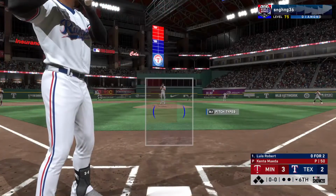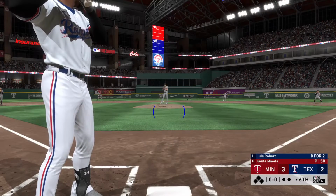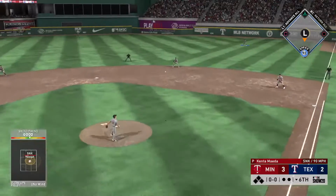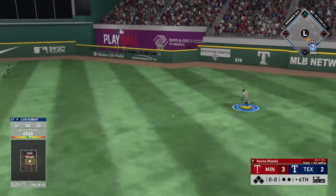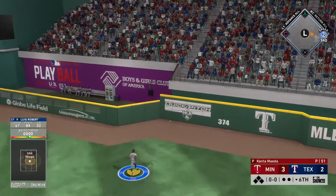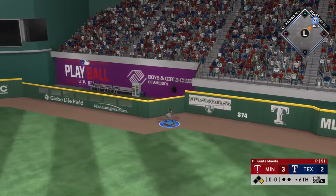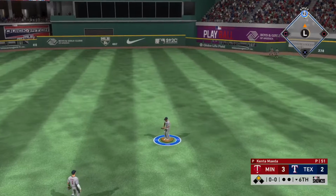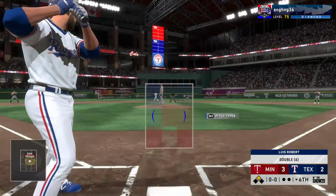So the lineup flips over, and digging in, Luis Robert. He got on top of one and was a ground out victim last time. Yeah, Matty, and it looked like a sinker in his last AB. One sack as that ball is into the gap in right center. Should be good for at least 2 bases. And a good start to the inning for the Rangers. It's going to be a leadoff double.